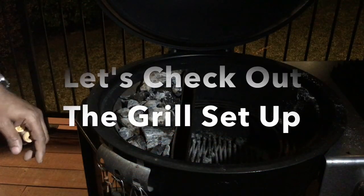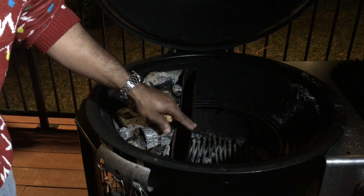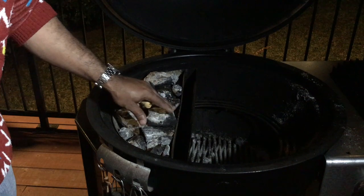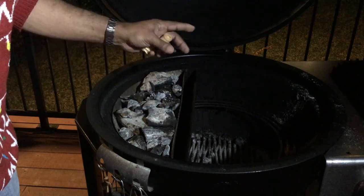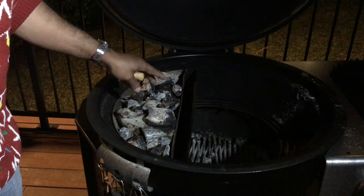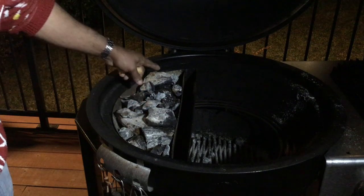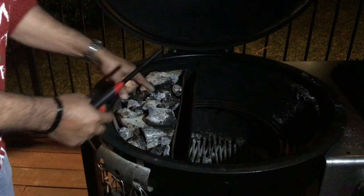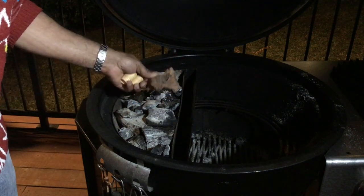Thanks for joining me — let's get cooking. So I want to show you our grill setup. What we have here is a slow and sear that is made specifically for the Weber Summit charcoal grill. The slow and sear is an awesome device that helps you either get high heat or do your low and slow. In this case we're going to go for about 325 to 350 degrees. What I have here is FOGO lump charcoal and a couple of fire starters. Right when we're ready to cook, I'm going to add one chunk of applewood.